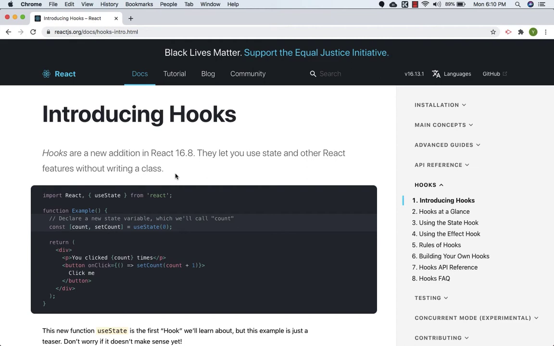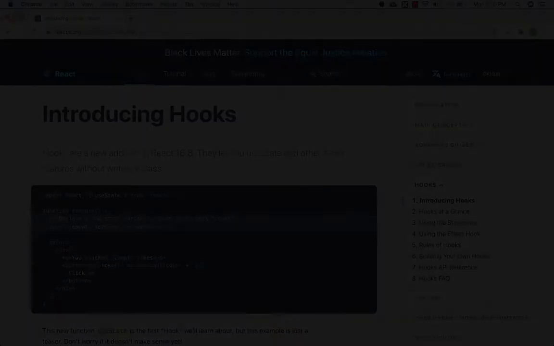React hooks represent a huge change to React library and how we write React code. Now why is that? The main reason is because we technically no longer need class components anymore. React hooks give to function components all the functionality we previously relied on class component. So this was an introduction on what are React hooks, and I'll see you in the next lecture.